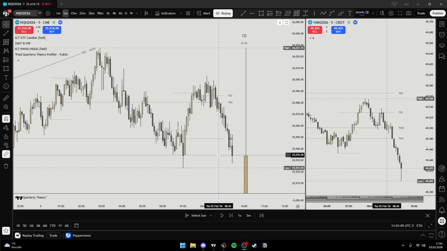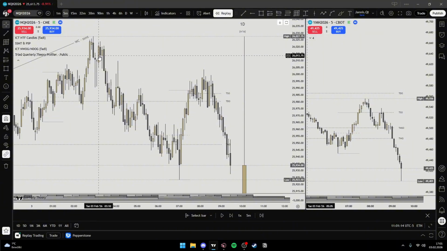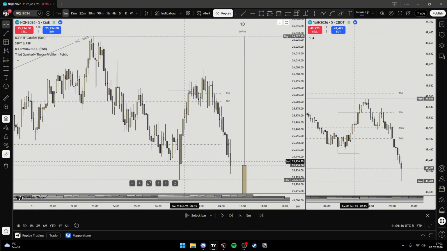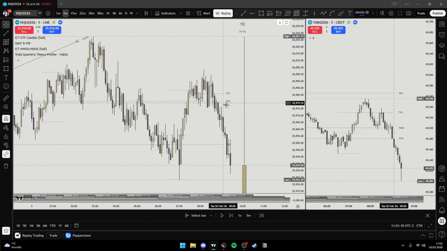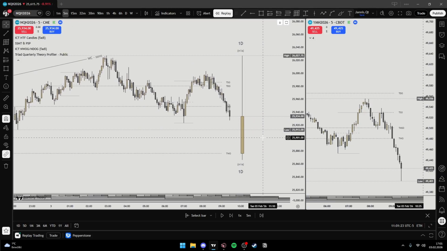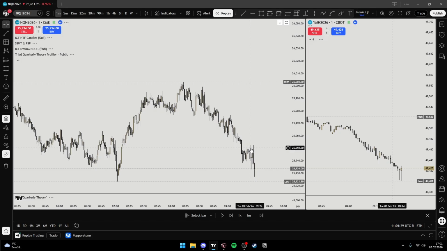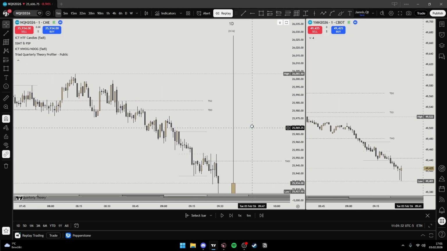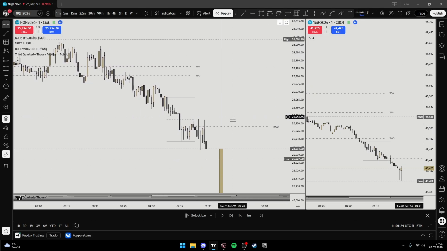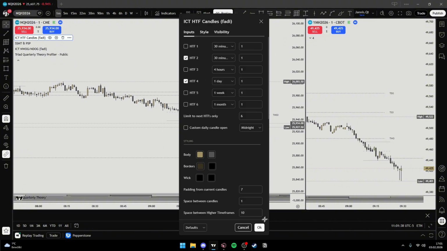So now that we're here on the lower time frame, you guys can see, as I just showed you, we had the small distribution, and then the manipulation, and then the continuation of the distribution. And if you look at the daily power 3 now, it's clear that this was the whole manipulation and that we're gonna go lower here. And this is right before market open. So this is what we were presented with. And then right at market open, I'm gonna show it to you on the 30-minute power 3.